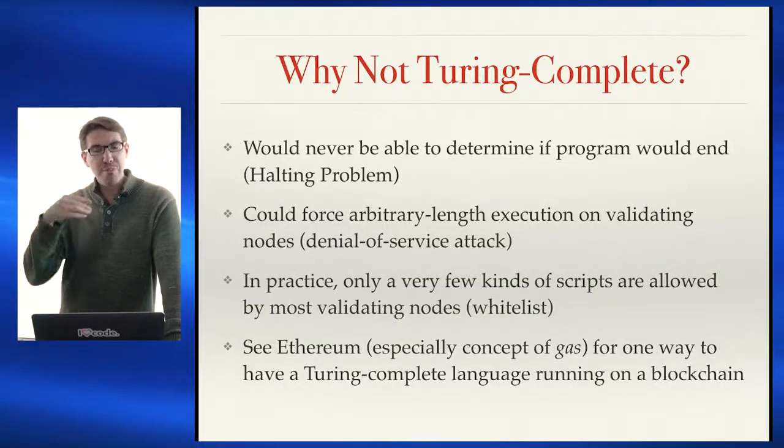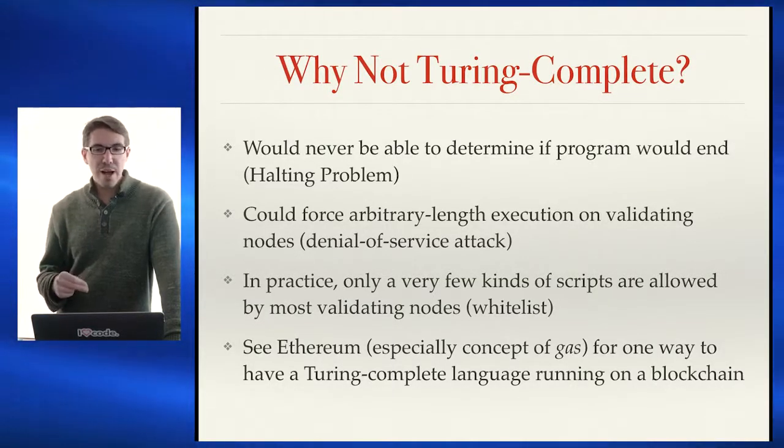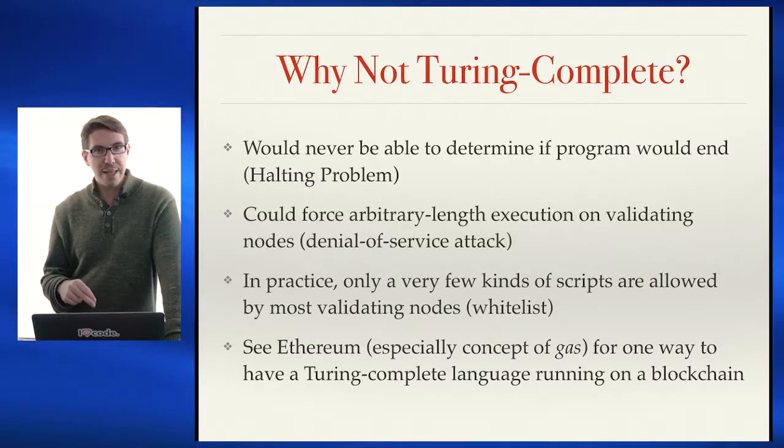So this seems very limiting, right? Why don't we just make it Turing complete? Well, the big reason is we would never be able to determine if the program could end. And if that's the case, then we could hide some sort of arbitrary length execution program, and any node trying to validate it would get stuck in an infinite loop, thus resulting in a denial of service attack. So as I mentioned, in practice, only a very few kinds of scripts are allowed by most validating nodes.